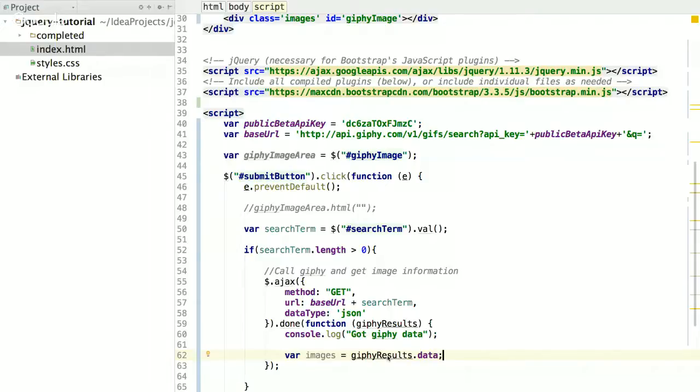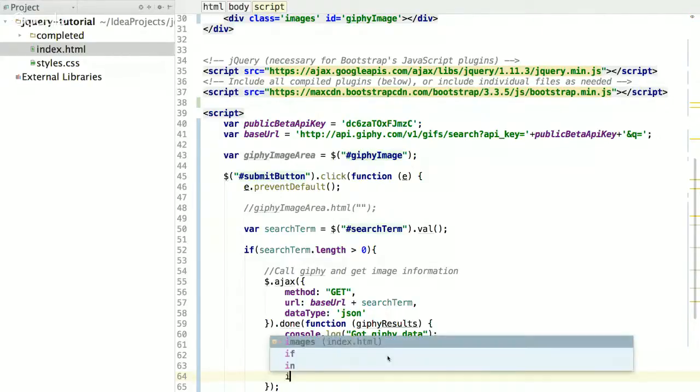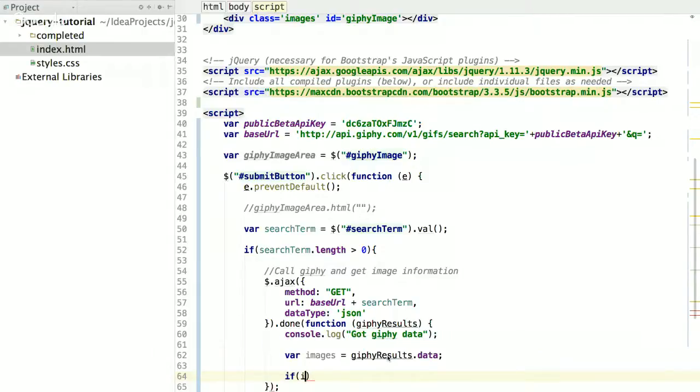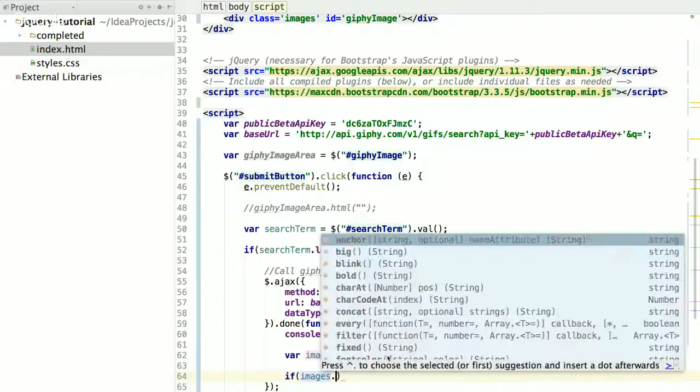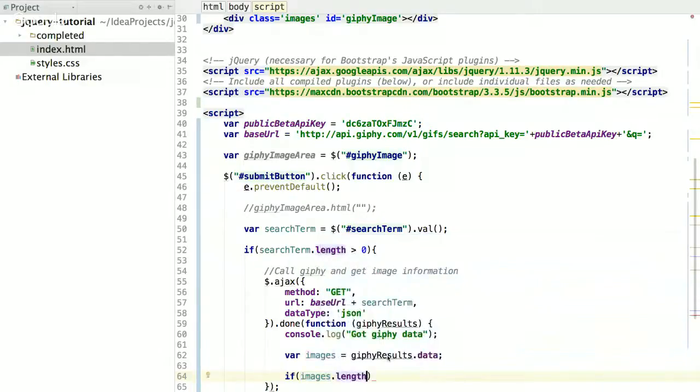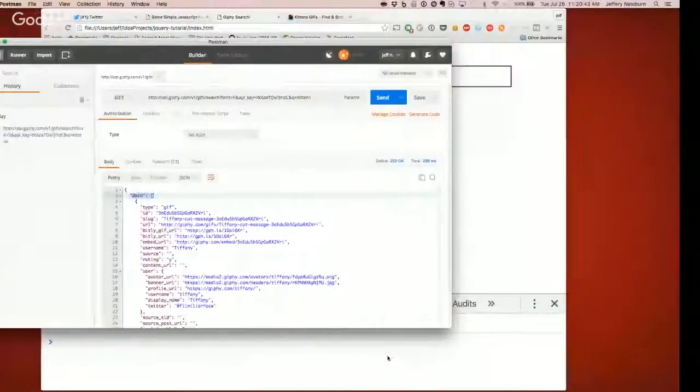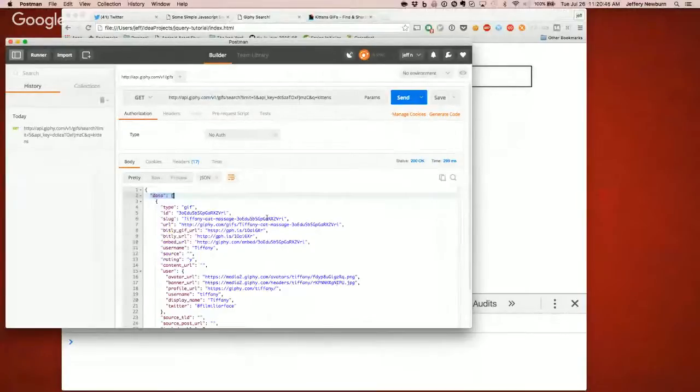So now that I have the data, first thing I'm going to need to do is check to make sure there's even any images. So we're going to say if images.length. Now remember, because we grab .data, this is another really super useful thing for Postman, is I can totally look at the data and it's just statically there waiting for me.